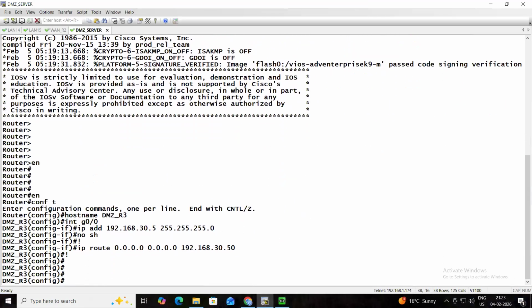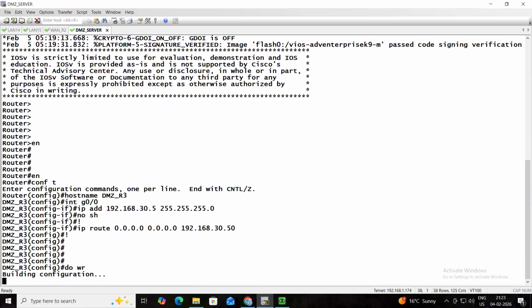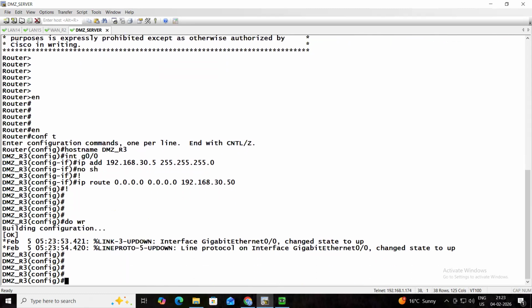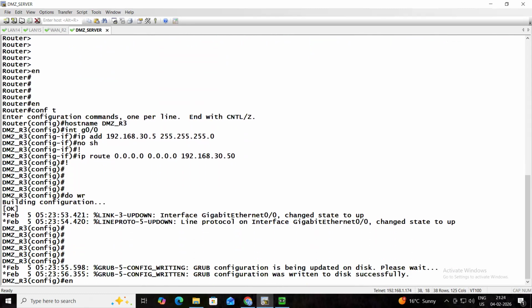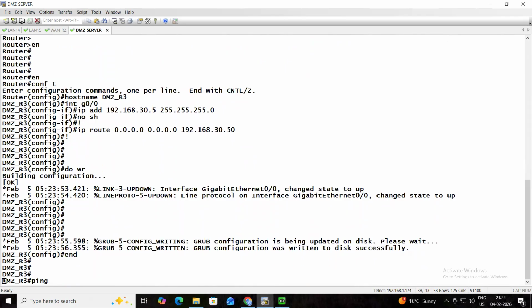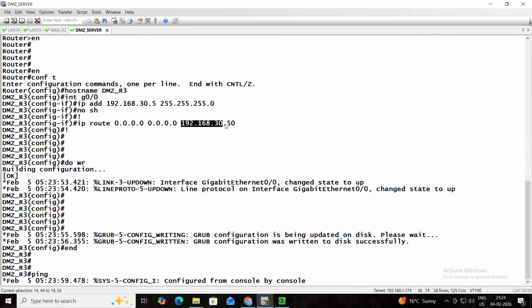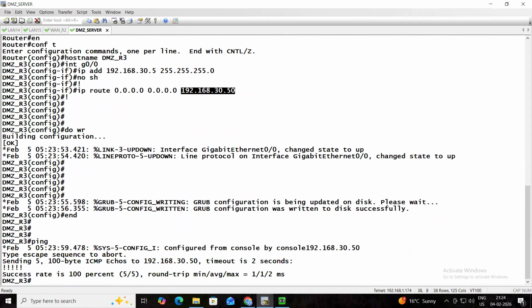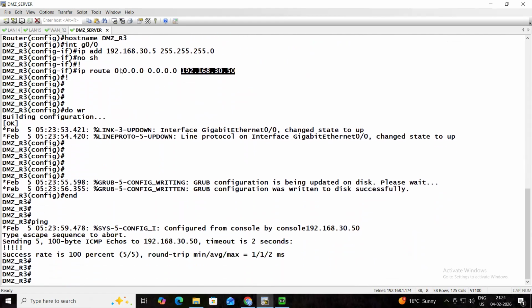Configure it here. And I'll check the reachability. I'll ping our gateway IP, and it's reachable.